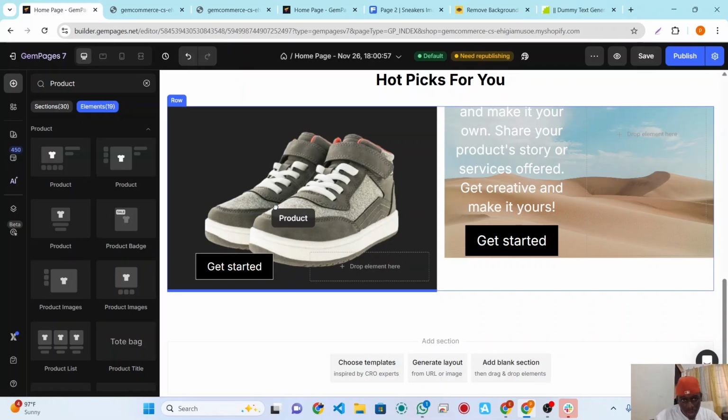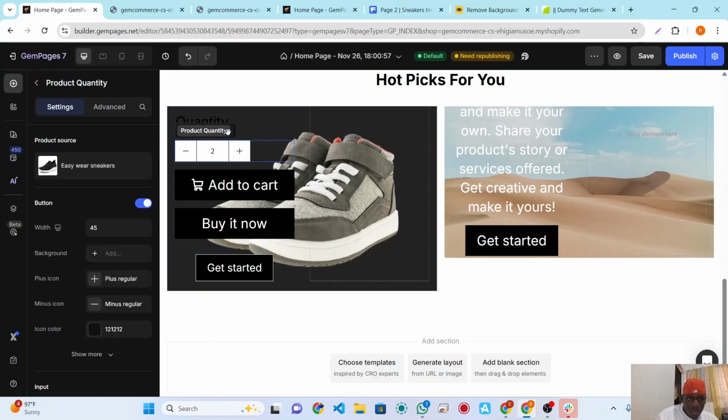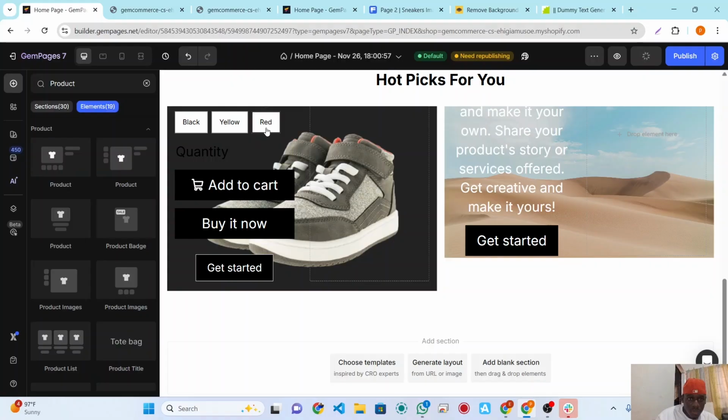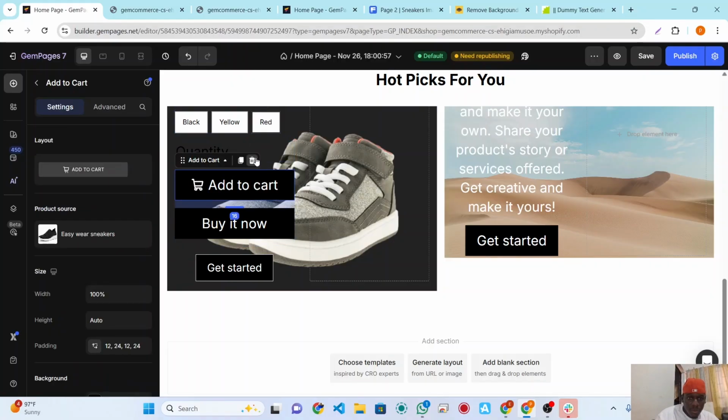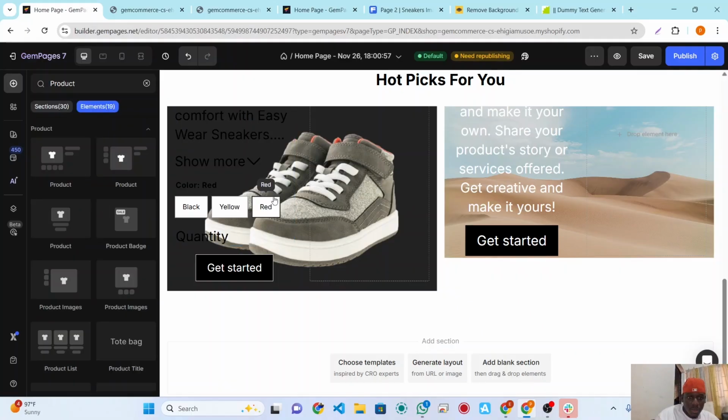Just watch this. Okay. Yes, inside the hero banner. Good. So let's delete the elements we don't want. Oh, my editor is really laggy. I don't want the buy now button.